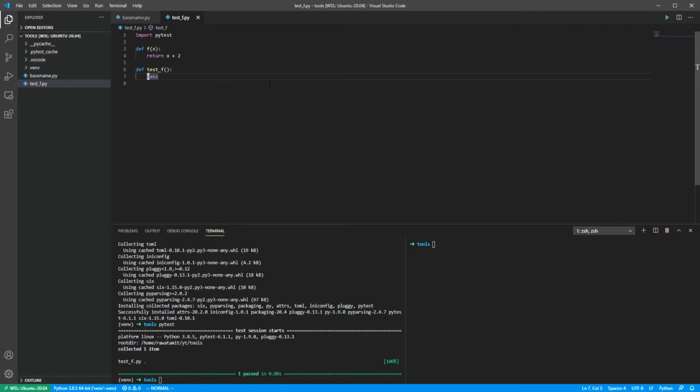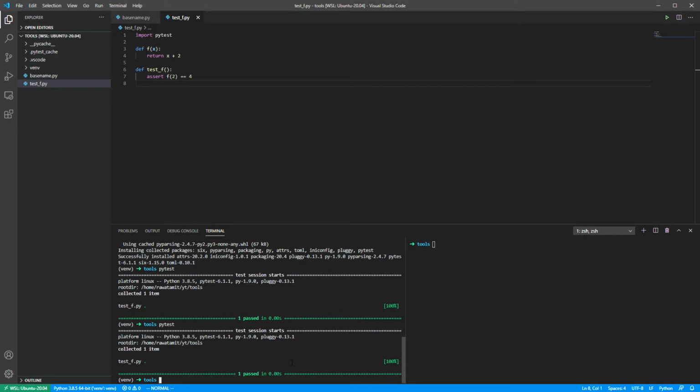So let's write a test. I'll say assert f(2) == 4. If I pass 2 to my function f, it should return a value of 4. The double equals is the equality comparison, and assert basically asks, does this whole expression evaluate to true or false? If it evaluates to false, then it raises an exception and makes the test fail. So let's try that. It should pass for us, and indeed it does pass.